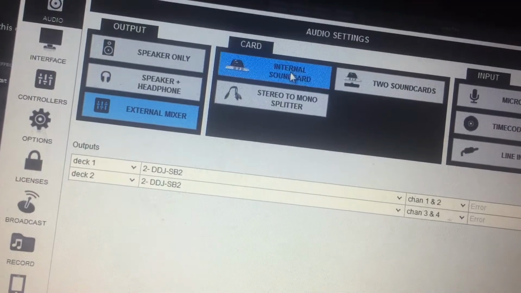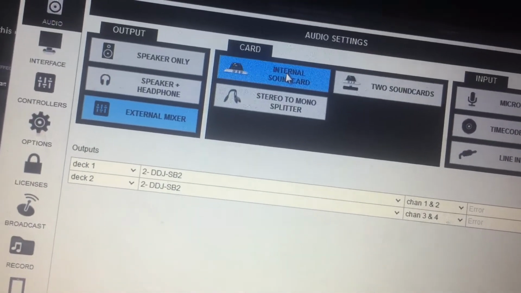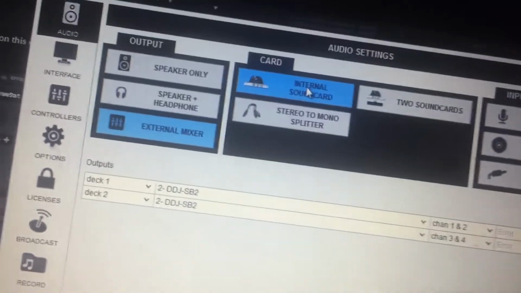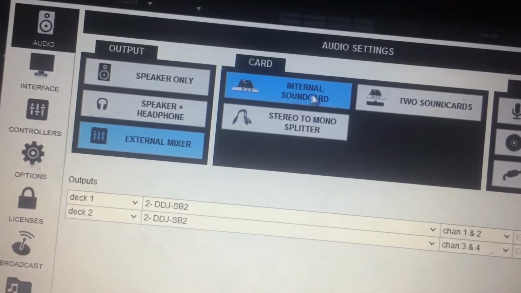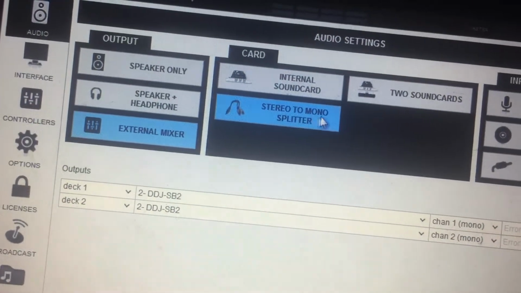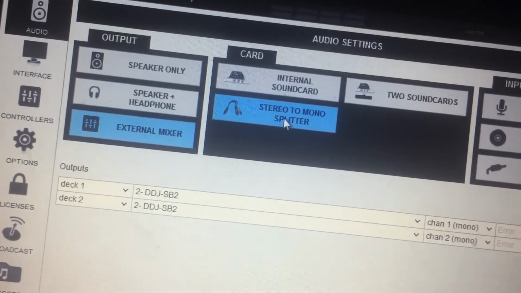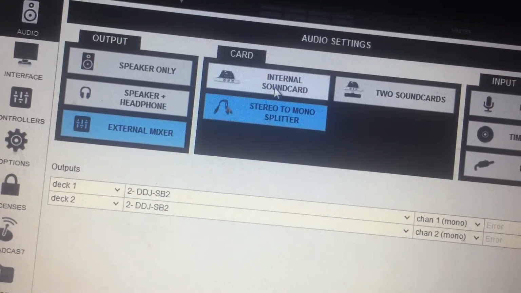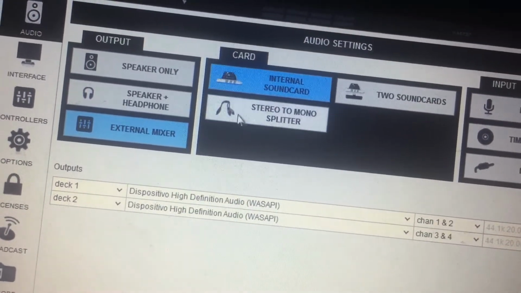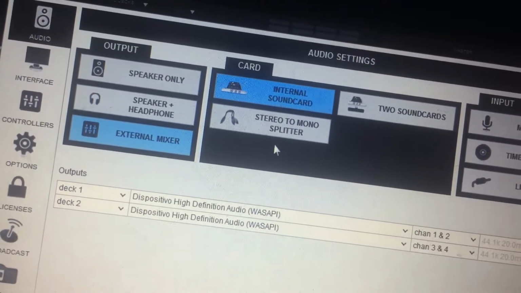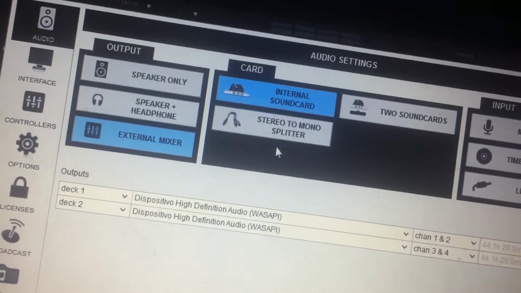So that's what this internal sound card is for. This one, the one that comes with the laptop, you will see it by the place where you normally plug your earphone to listen to music on your laptop. That's what they call the internal sound card. Then this one, they said stereo to mono separate. Understand? This place now is talking about the AV cord. You understand? The AV cord you will use to take your sound directly to the mixer, to the speakers.